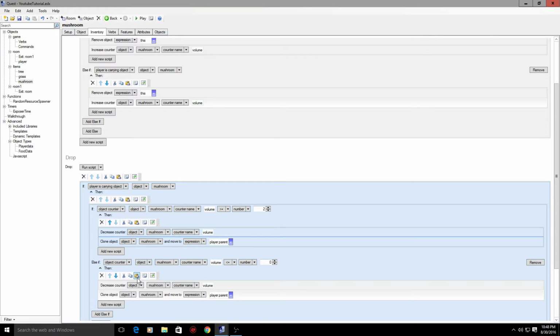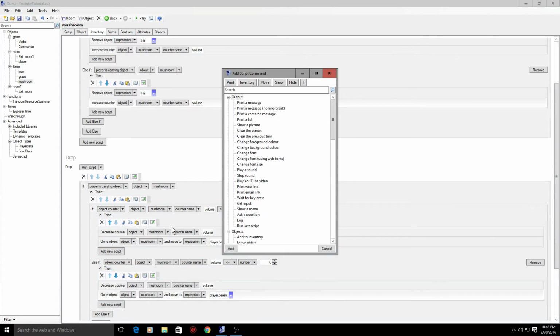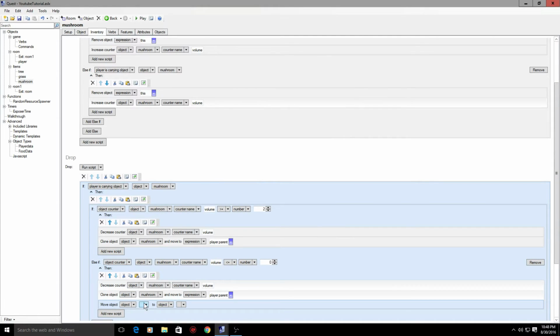And then we're also going to add a new script, and we're going to say move object. So click move object mushroom to our room items. So we're going to store, and actually we want to move this up first.